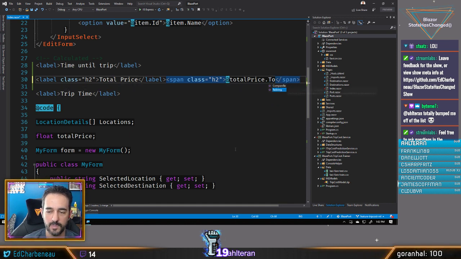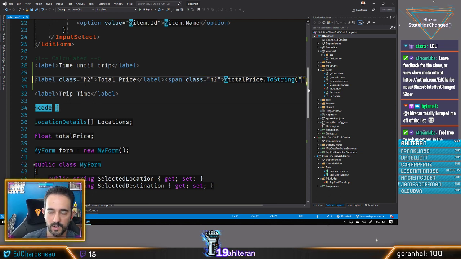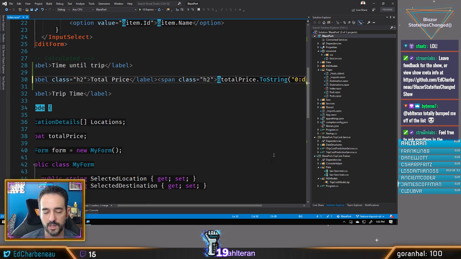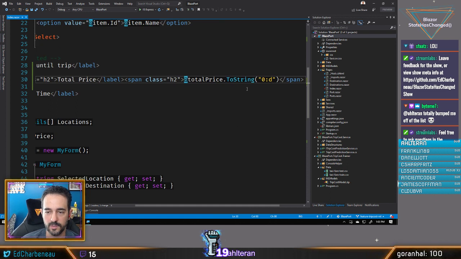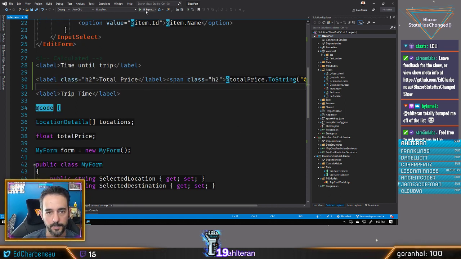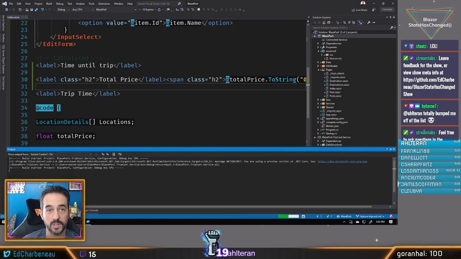So if I want to make this a dollar value, I can say ToString, and I can pass in the formatter that I want to give it. And I always forget these off the top of my head, but it is something like D is dollars. And then, of course, there's a lot to do around making those values internationalized or localized properly. Not going to worry about that today.